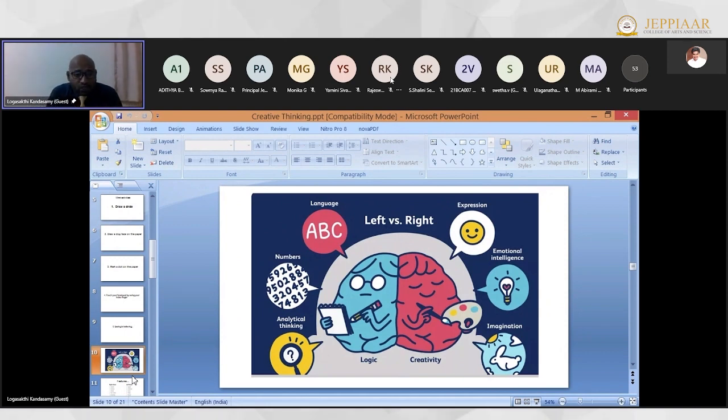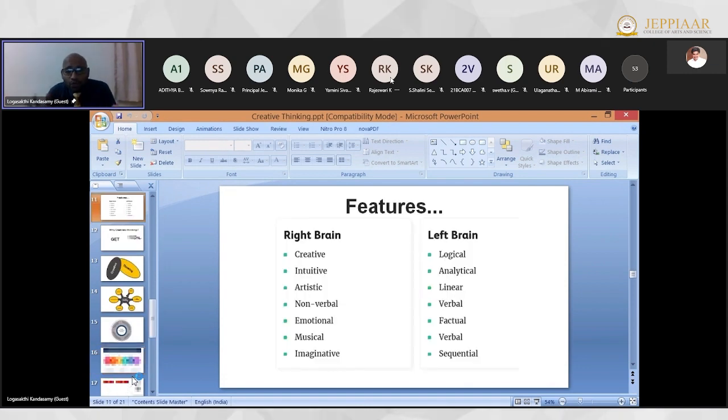Now we could see how far you are using your right brain or left brain. People who have got high R, it is having a reverse effect, so you are using the left brain. And if it is left, from left to right in the sense, it is having a reverse effect, you are using the right brain. This is how we can come to know how you are using it.